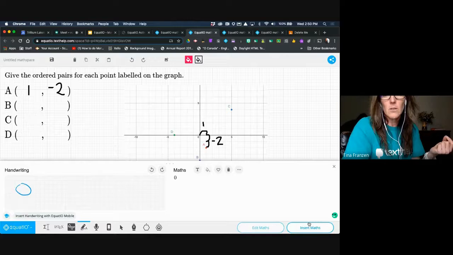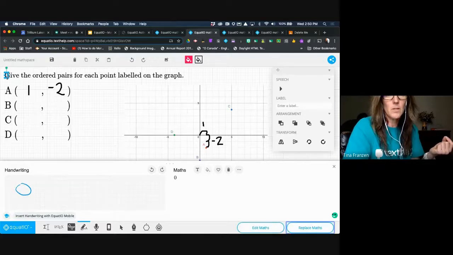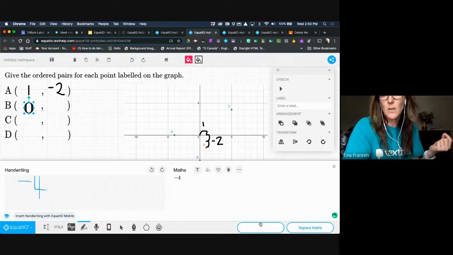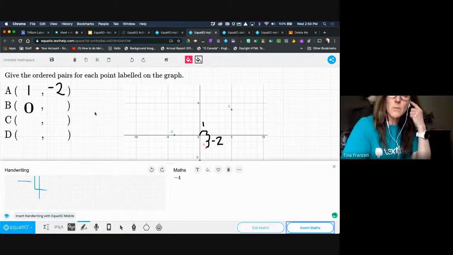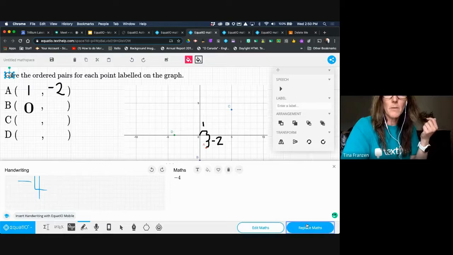right? We could insert that math. There's the 0. And now we want -4. So I'm going to put -4, and we're going to insert that math. See how it's there? It populated the text. I'm going to replace that math technically. Oops, let's not do that. I just have to click off. That's why. And now I need to insert math. Okay, because I still had the 0 selected from before. That's why I was replacing and not inserting.